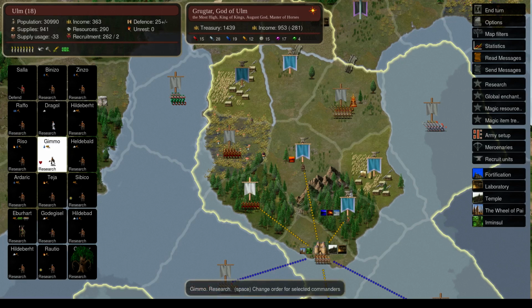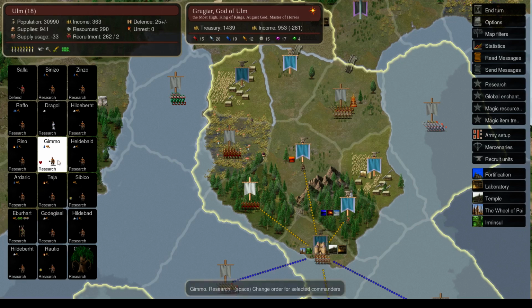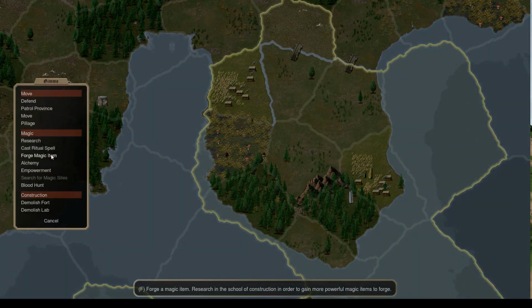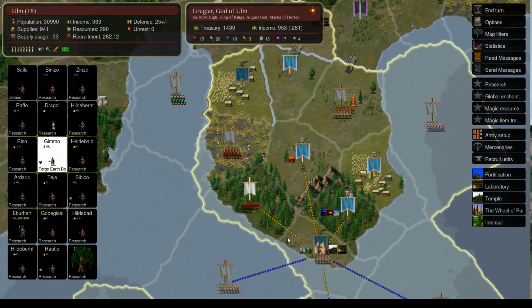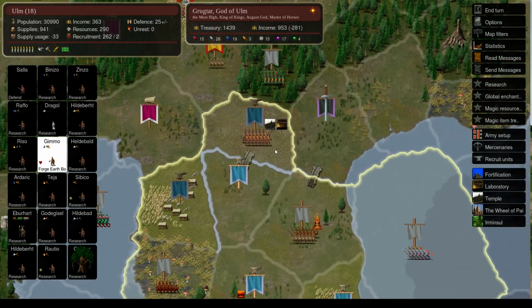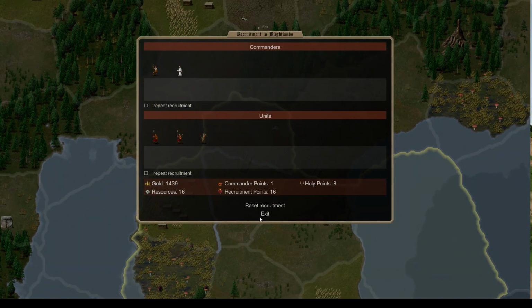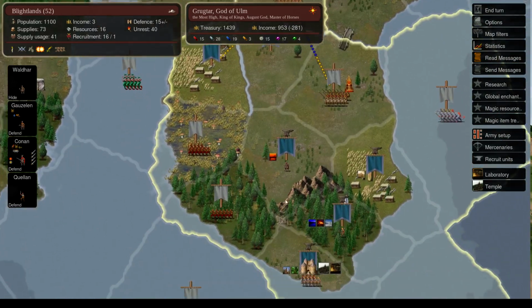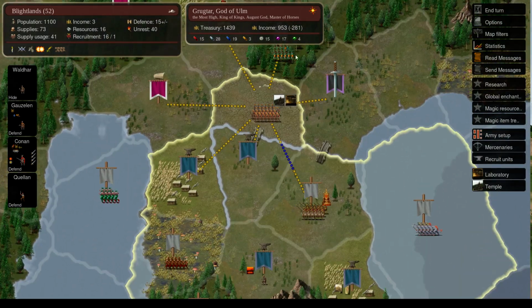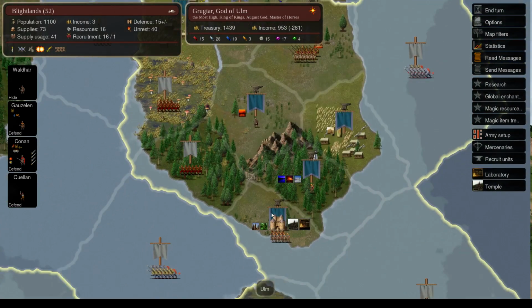Well, you know what? Since Gimmo is wounded, we'll let him work. We'll let him forge a magic item, get him some more boots, earth boots going, because soon we have the temple up here. So can I start recruiting? No, I guess when I get a fort, I'll be able to recruit my warrior smiths up here in the north. We have our temple and everything else, so that is awesome.